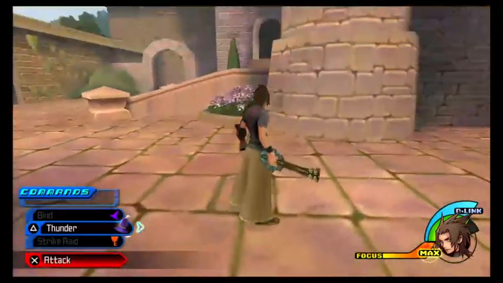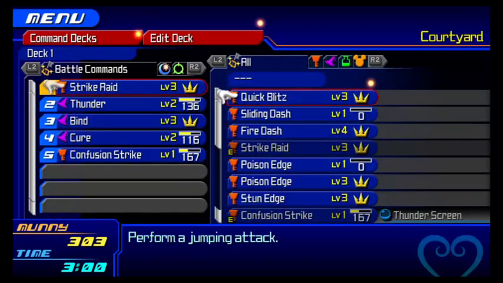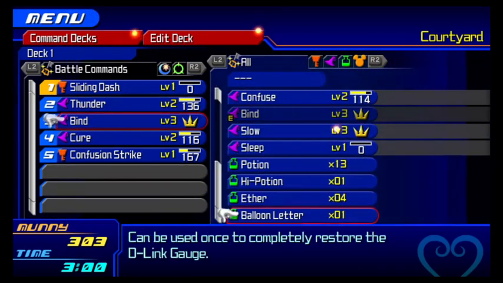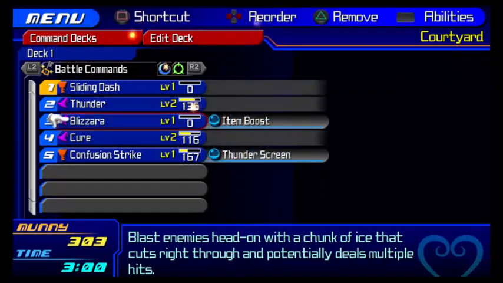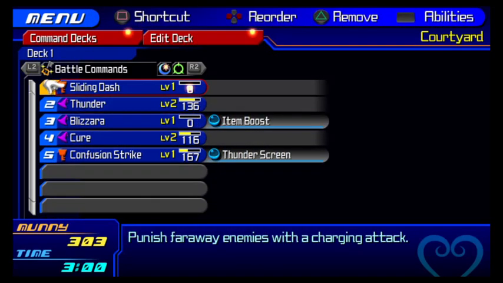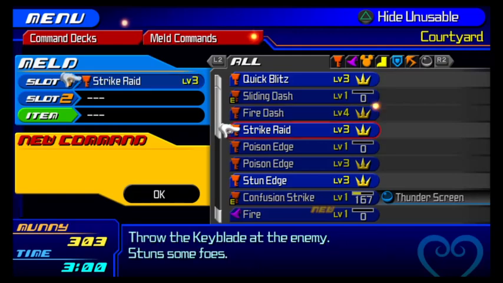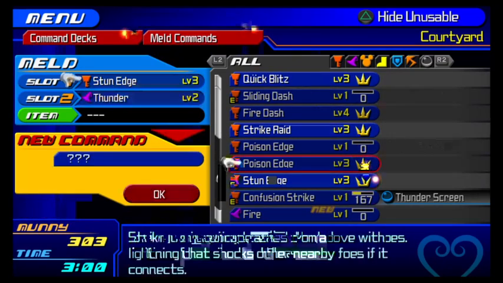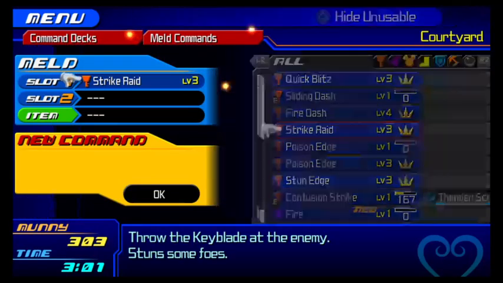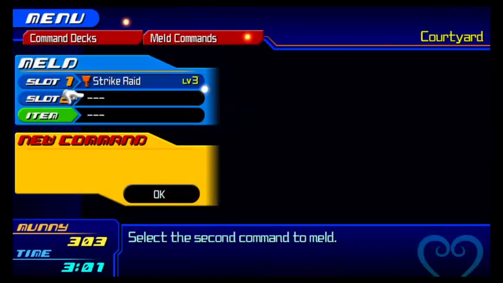Shop. So let's go to this real quick. We finished off strike grade, so we'll put sliding dash. And we finished bind, which I'm grateful for. And we'll put blizzard up because I want to get that item boost. So now, we got Poison Edge, which doesn't go if it was with a Thunder. It goes with Thunder as well for Stun Edge. But I haven't maxed out Thunder yet, so I'm gonna wait on that.